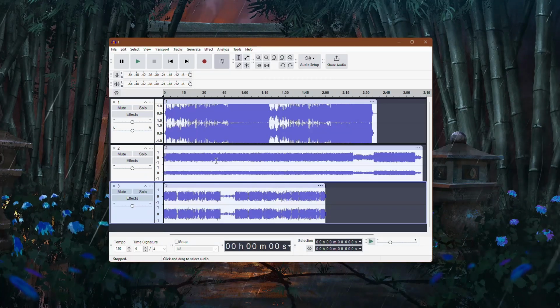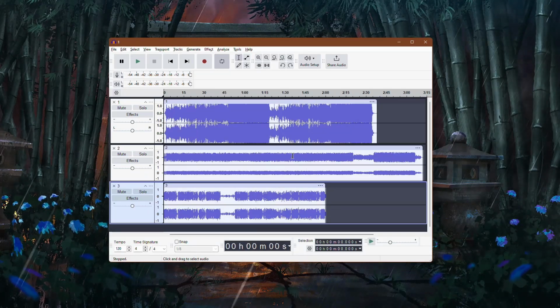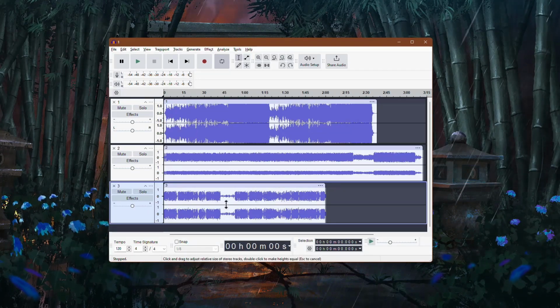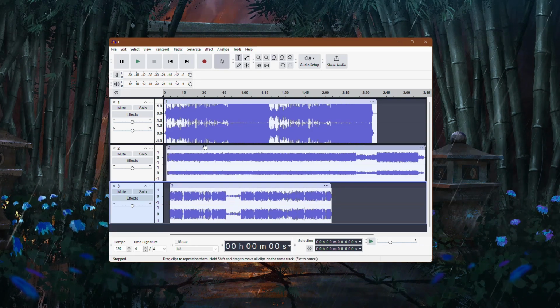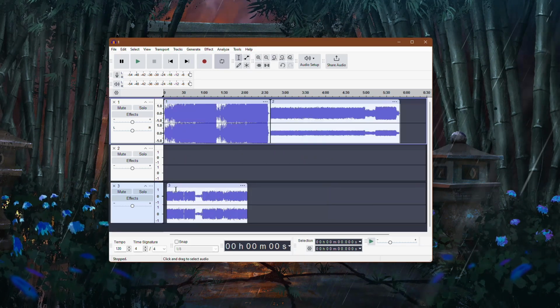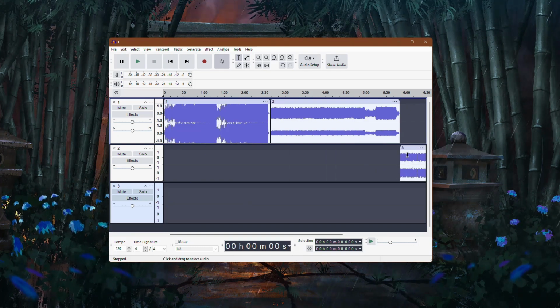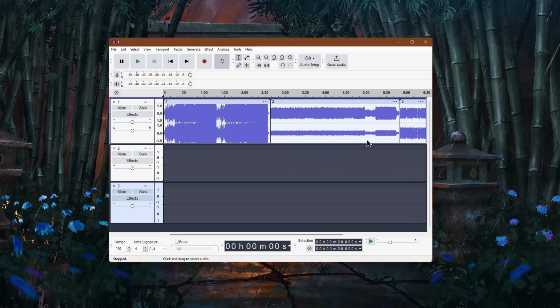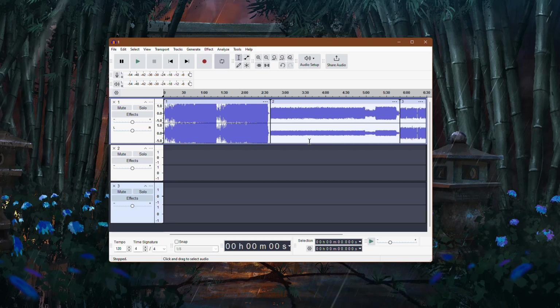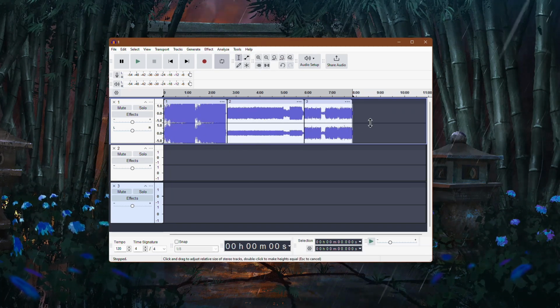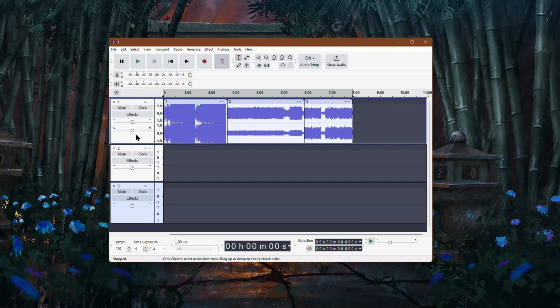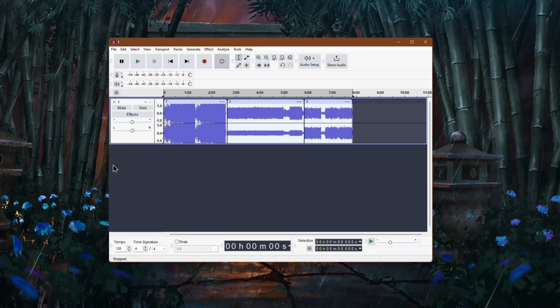To join audio tracks together in Audacity, start by making sure you have your audio clips in the timeline. You can rearrange them by dragging them to an upper or lower track as needed. To combine them into one continuous track, simply drag all of your audio clips so that each one starts immediately after the previous one. Once they are placed correctly, click on the small cross in the left corner of the extra tracks to remove them.